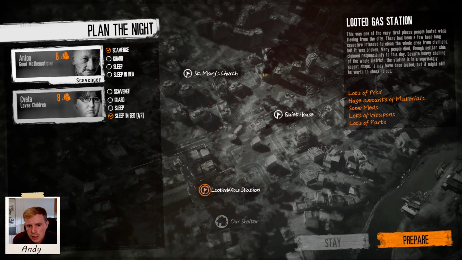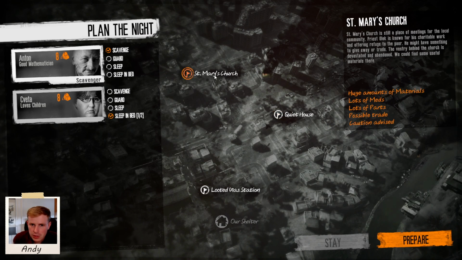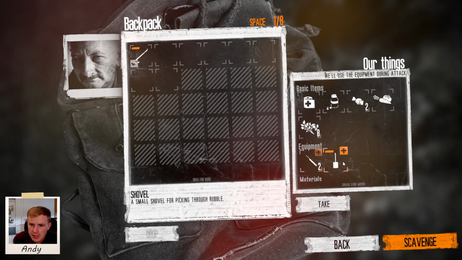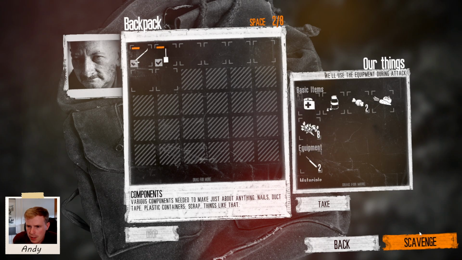Good. Looted gas station, St. Mary's Church, quiet house. We're ignoring this quiet house. We're going to go to the looted gas station because it's always a good one. Sleep and scavenge. Perfect. Take this, take this. Pick up some more parts if we can. Maybe some more wood would be nice.